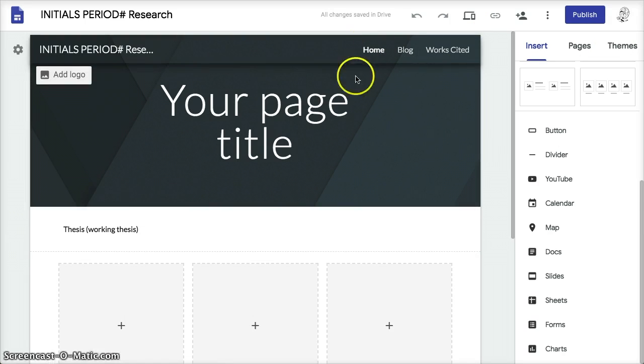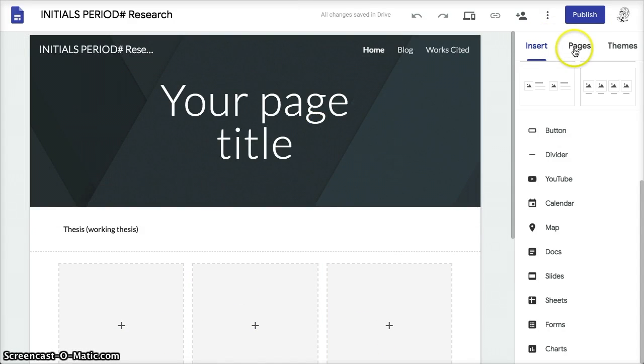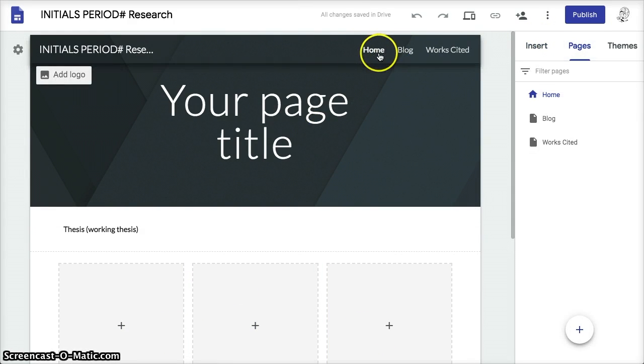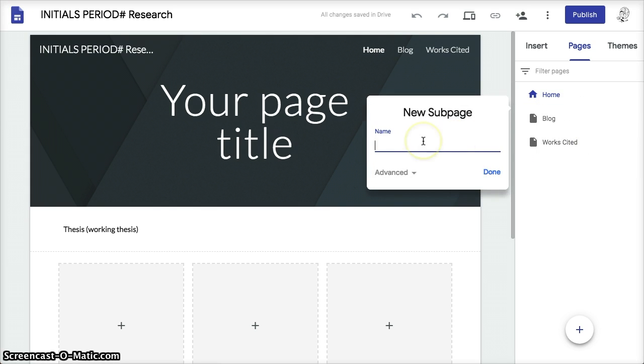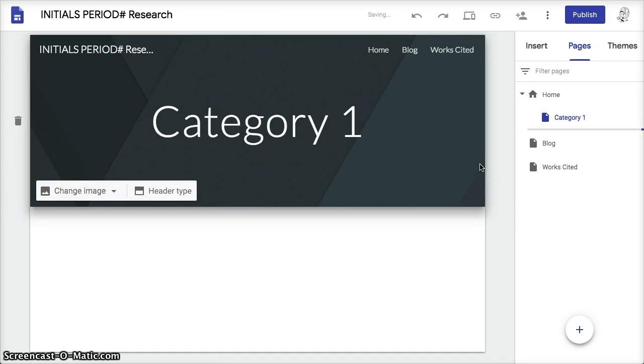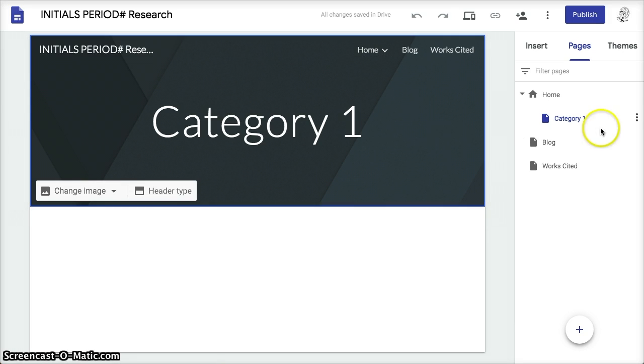If you want to add extra pages, like if you want to add a page for each of these categories, that's great. Go to pages. Like if you look at my sample on the Google Classroom, you can add a subpage within this home page, and to do that you can click on the 3 buttons to the right here, add subpage, and then you would type whatever your category is, category 1, hit done. Okay, and then it should show up under here. So you go to the home page and then boom, it shows up right there. Okay, it's as simple as that. Okay, and add whatever you want.